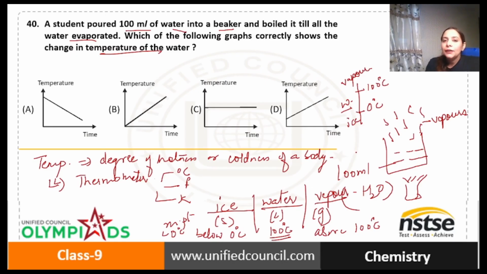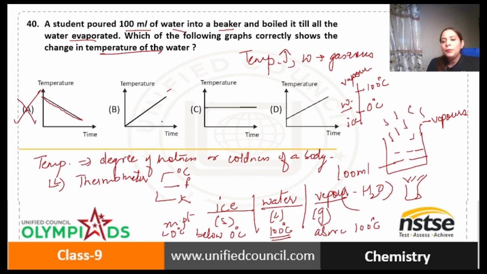Okay, now here the graphs are plotted between temperature and time. So if we have water, obviously the temperature would be between 0 to 100. So when you keep on heating it, then the temperature will definitely rise. So changing temperature, when we are heating, temperature is getting increased, and that is why water will get converted into gaseous state. This is what happens when you heat it. So therefore first graph is incorrect, because here you can see temperature is falling down on heating, which is not possible. In second, you can see that temperature is increasing linearly.